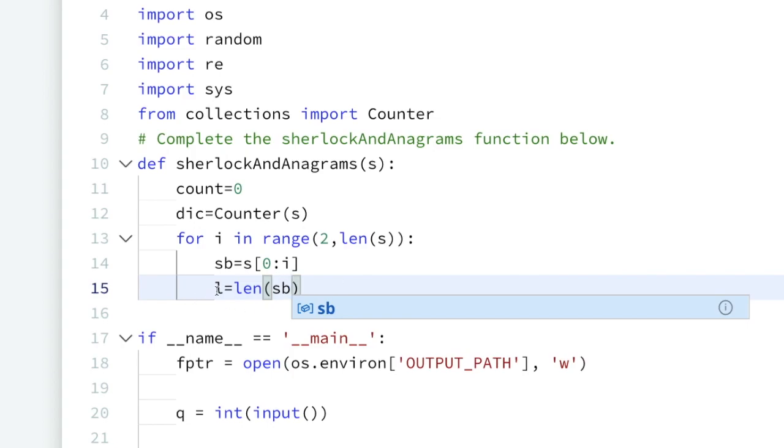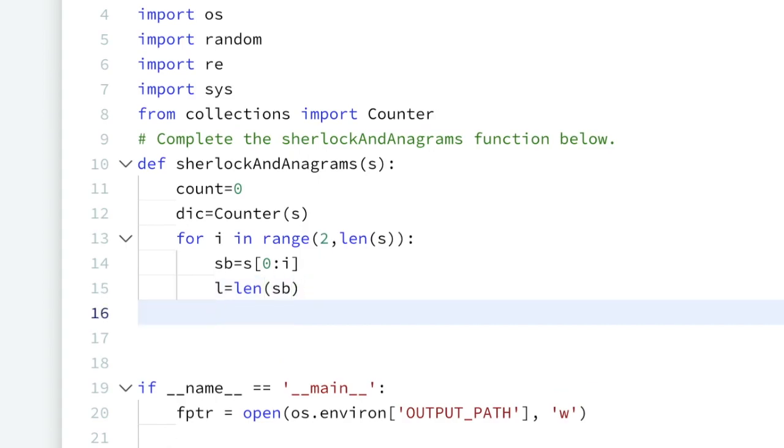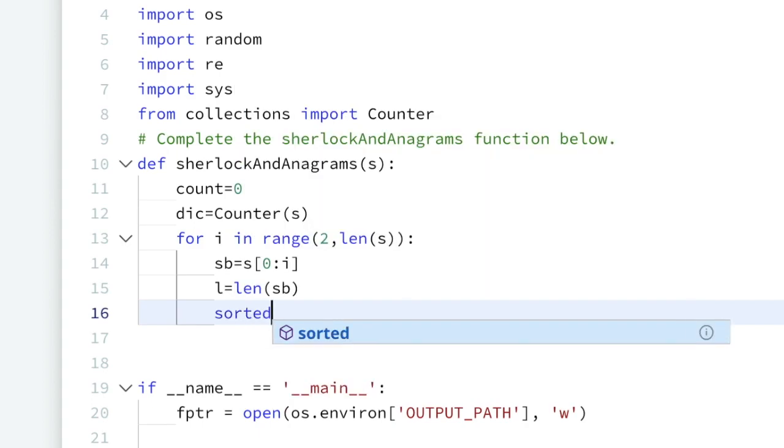It will be used in another loop. Now we have taken this substring. Now we will simply sort this substring, so sorted of sb. After sorting we will be getting a list.